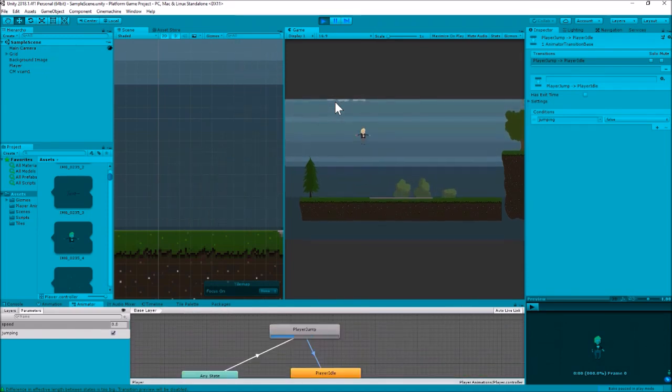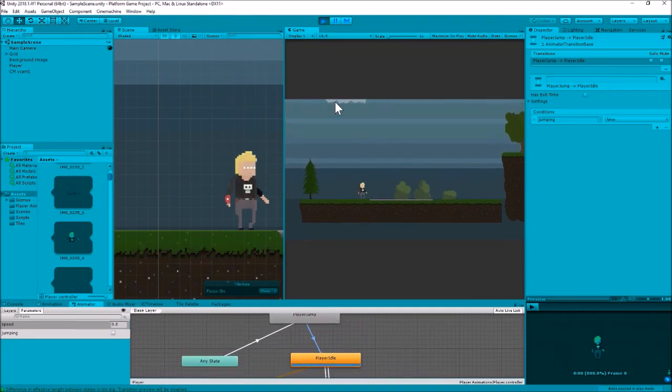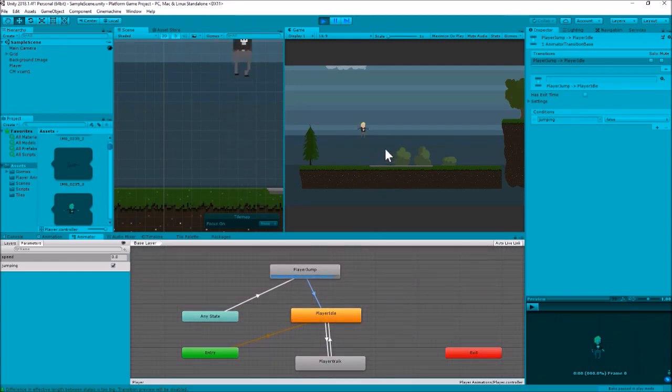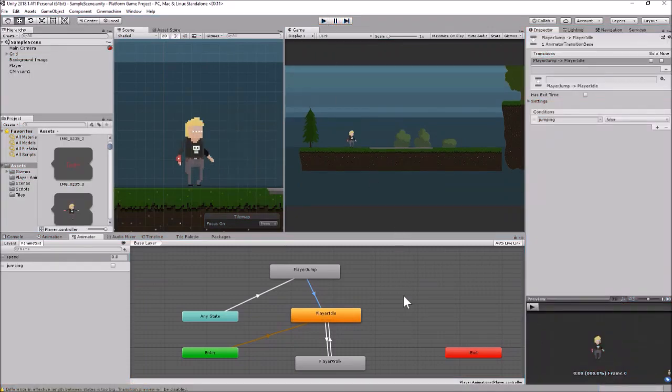We'll see. Now, one thing you do notice though, when I turn that down, is sometimes you'll see a little flutter at the very top where he flips. You can even see it down here in the animator controller. So let's take a look at that. When I jump, you notice sometimes there's a little flutter down here by player idle. See it? Not always, but sometimes. That's the problem that you get if you turn that too big. So maybe a 0.05 would be better than a 0.01. That's just what you have to play with. I think I'll just leave it as is for now, and we'll see what it looks like as we continue to develop.